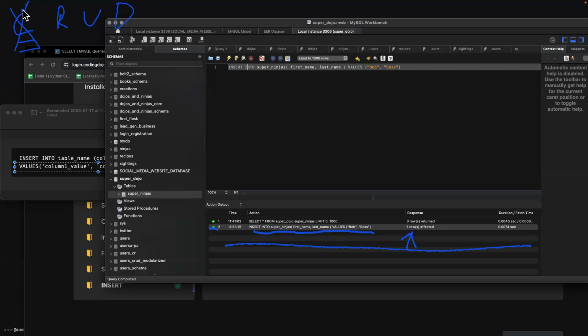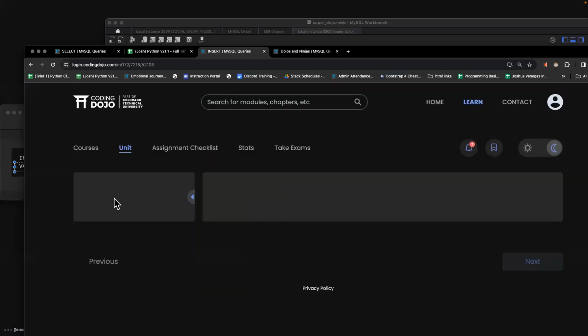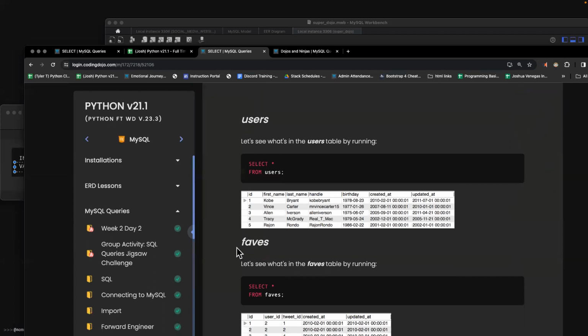Now, apart from what it's telling us there, that it successfully did it, how can we see the proof of this? I mean, most of my questions are rhetorical. Select, right? We want to read. So now we're going to go over the R. So we're going to do, yes, what I just saw in the chat by Mixy. We're going to select. So let's go ahead and peruse over to our select module. I'm going to then click here. And I'm going to hover over to my select.